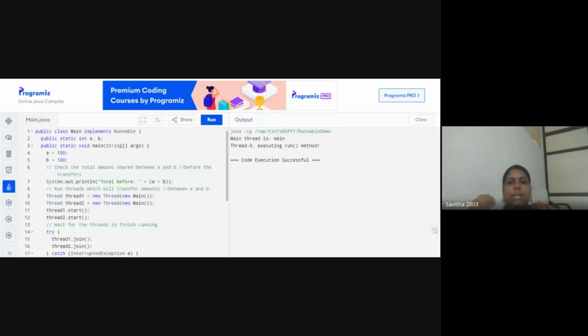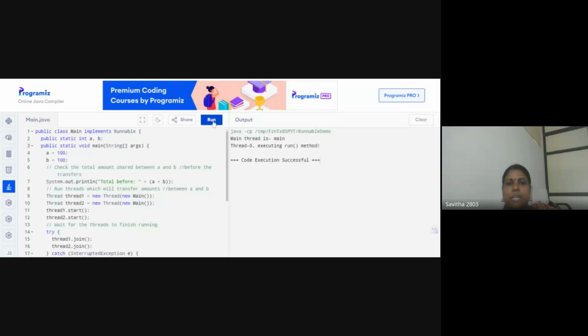This random transfer changes a or b inside the transfer method. So here we are using one keyword, called synchronized. What will happen by using this synchronized method?